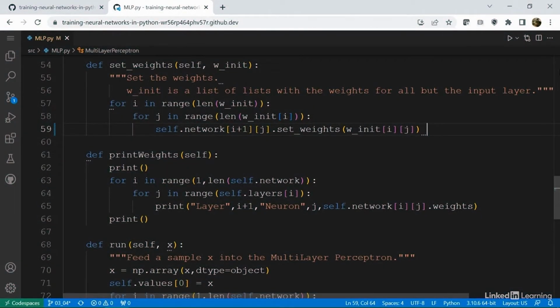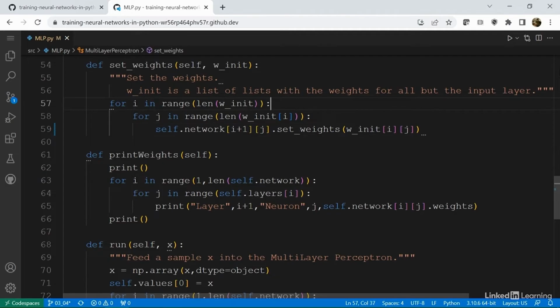Here's my solution. For the setWeights method starting at line 54, I'm implementing winit as a list of lists of lists. That's 3 dimensions. And that's because I'm specifying the layer, the neuron, and the input associated to each weight. However, winit will have one less entry in the first dimension because I'm not specifying anything for the input layer as it has no neurons.